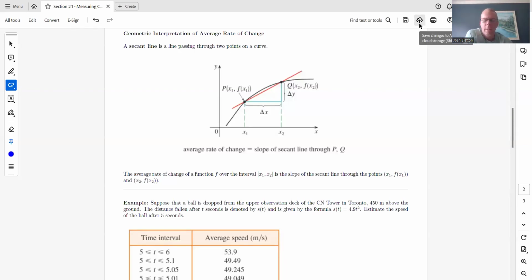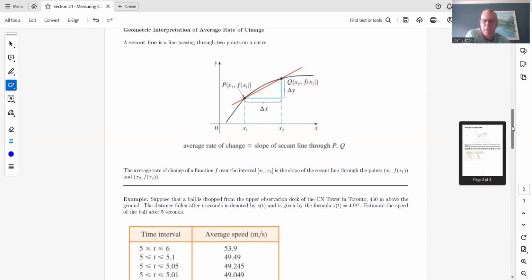So let's talk about the geometric interpretation of average rate of change. Basically, like I drew on the last page, you have some curves. The black line here is the curve that we're looking at, and we want to find the average rate of change between these two points. What we're doing, like I said before, is drawing a line between those two points and finding the slope of that line. In this particular case it's called the secant line, since we're going through two points on a curve. And that's really all we're doing with the average rate of change.